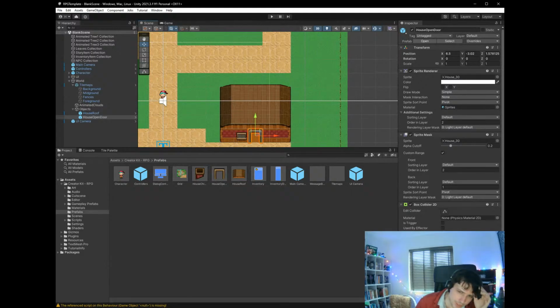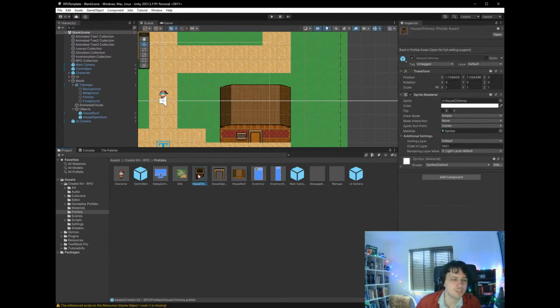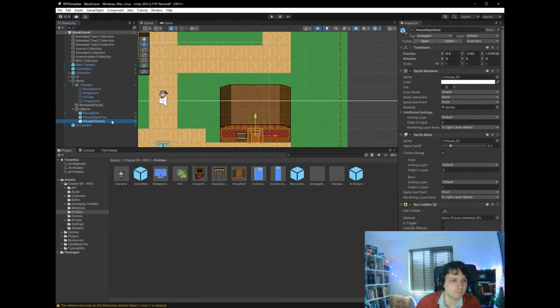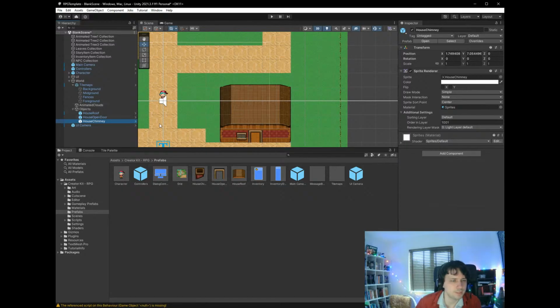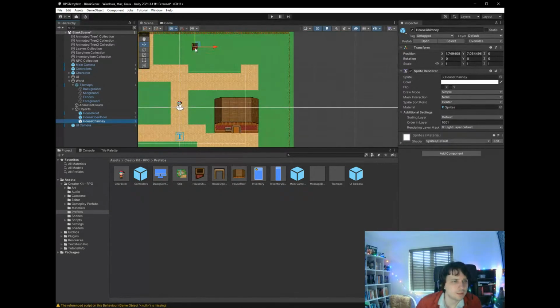Add a chimney to your house as well. So I'm going to find this chimney. Add it here, right? And it said to press F to find it. I've forgotten what button to press to find it, but presumably there. Stick that chimney there. It was F indeed. I don't need to resize it to look good. It kind of already looks good to me.